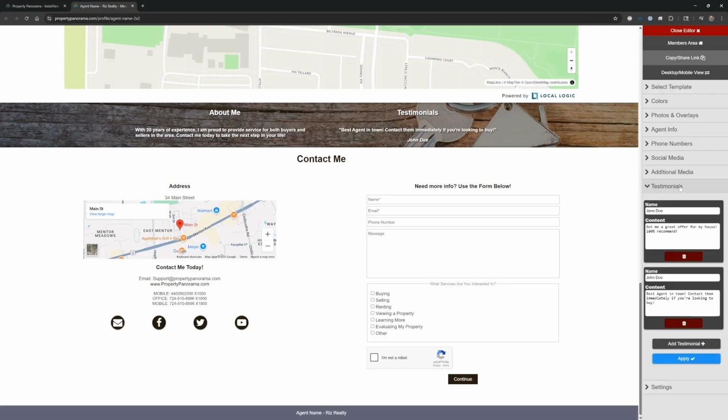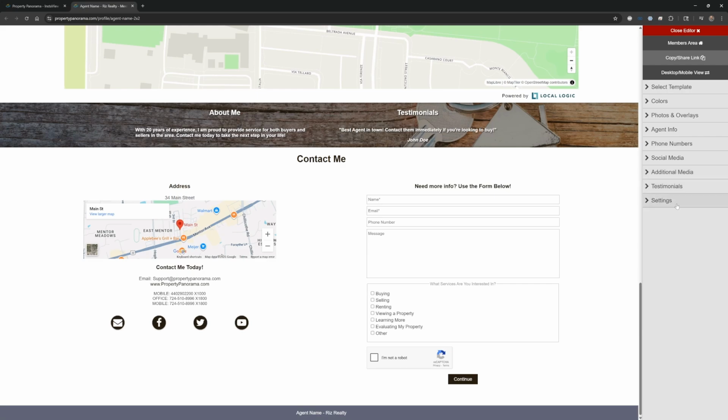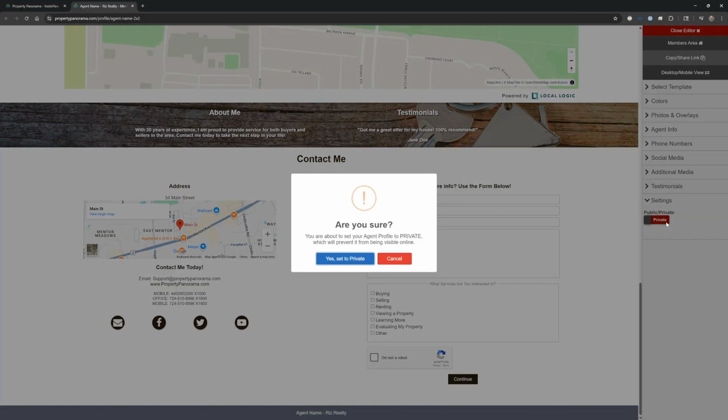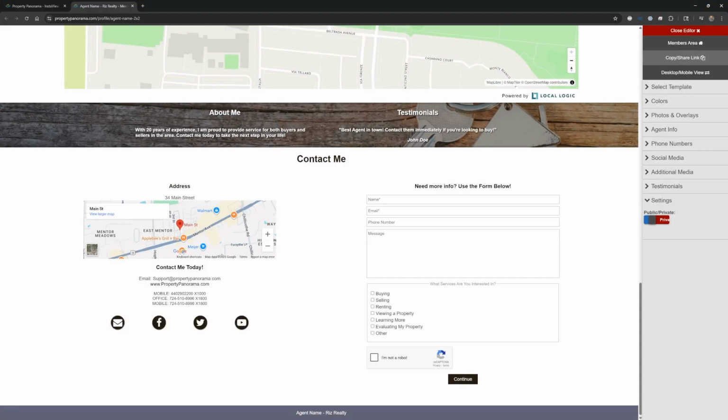Here you can add your testimonials that are going to cycle through on the right next to your biography. Finally, your settings. This section should only be used if you do not want your digital portfolio. The reason I say that is because marking it as private completely deactivates the page. So if you want to use your portfolio, make sure that it does say public and you are good to go.